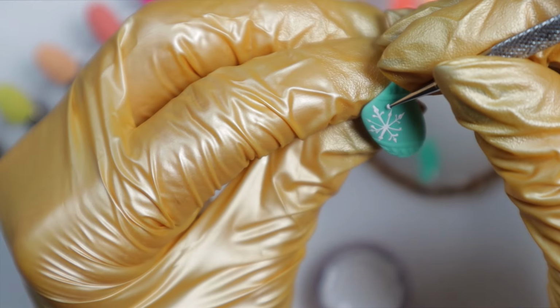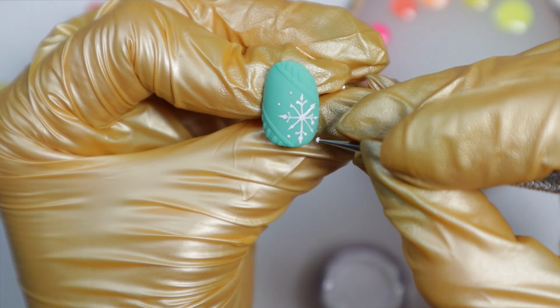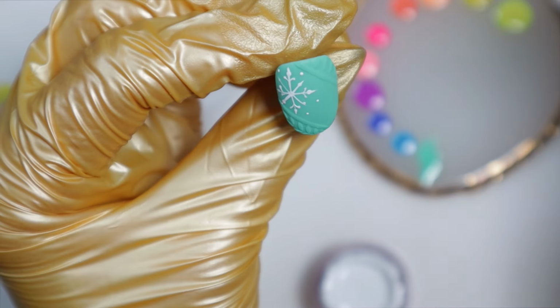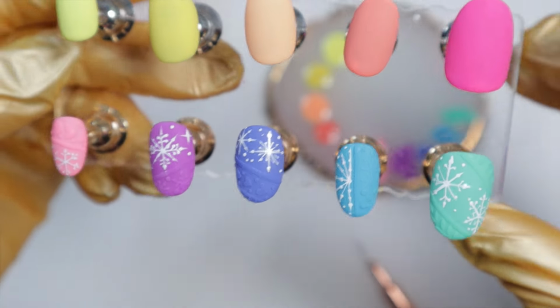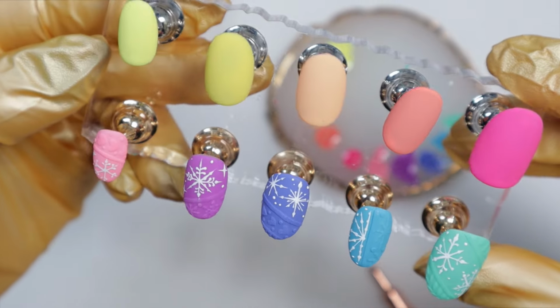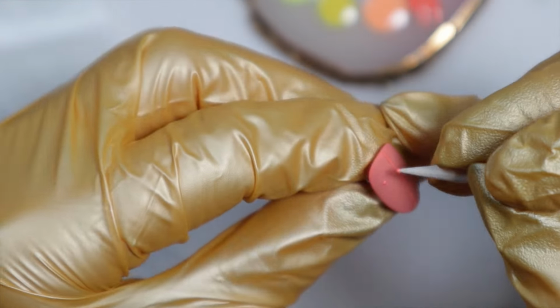I don't know if you guys remember, but I'm 31 years old, and when I was in elementary school, our teachers made us fold up a piece of paper and take a pair of scissors and start cutting away. The key was you just didn't cut one part of the paper, and everyone's snowflake looks so unique and different, and I love that, and I miss those days.